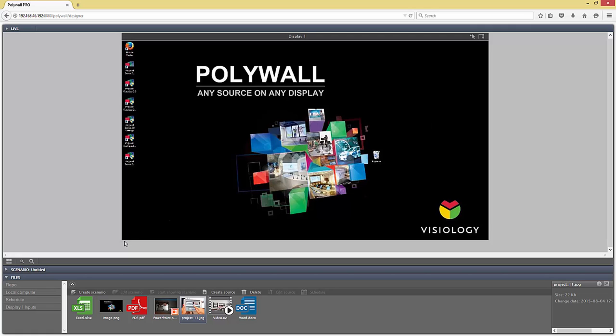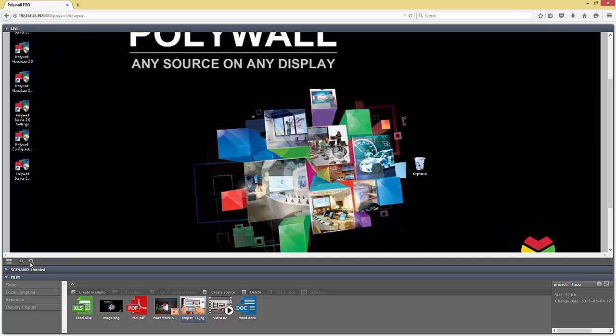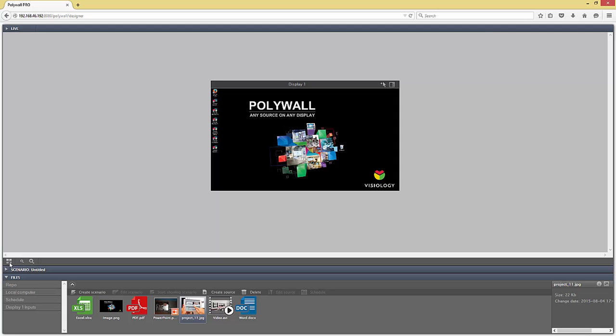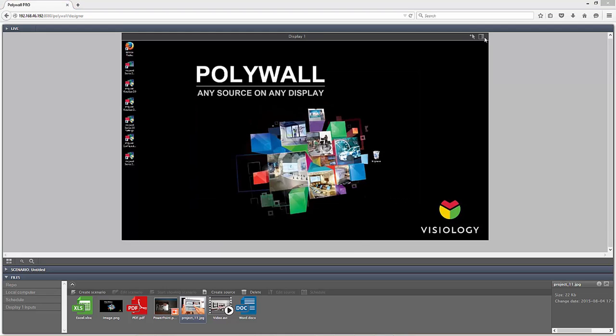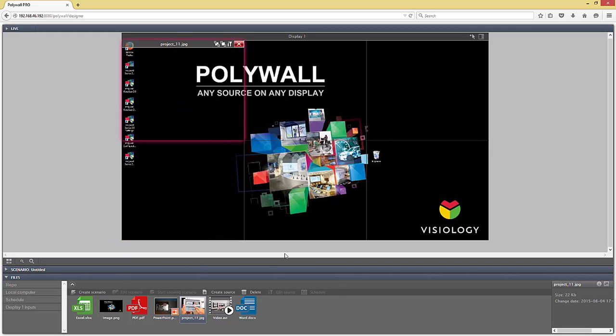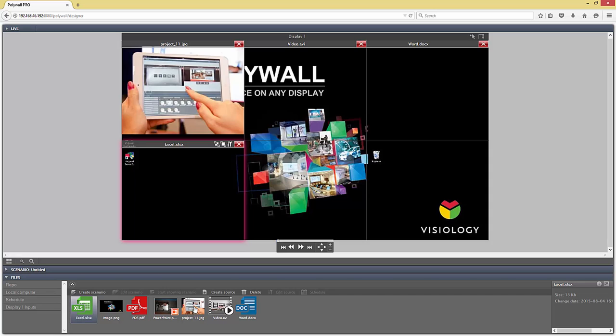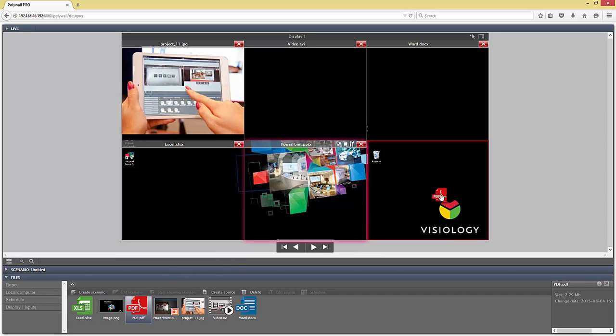In the left lower corner of the live section, there is a scale panel with the following functionality: zoom in displayed units in the live section, zoom them out and return them to the default size. With the help of Polywall, you can present the following sources: images, video files, Microsoft Word, Excel, and PowerPoint files, PDF files.